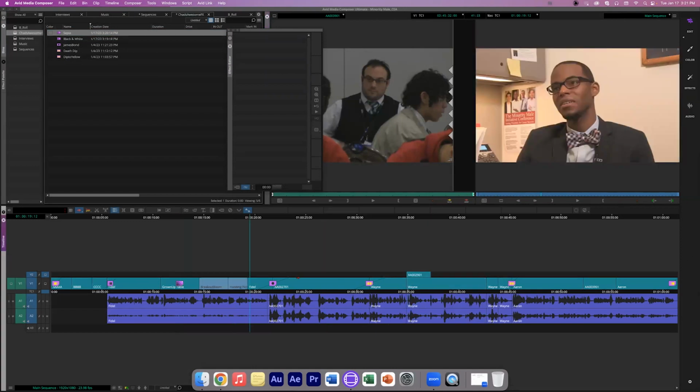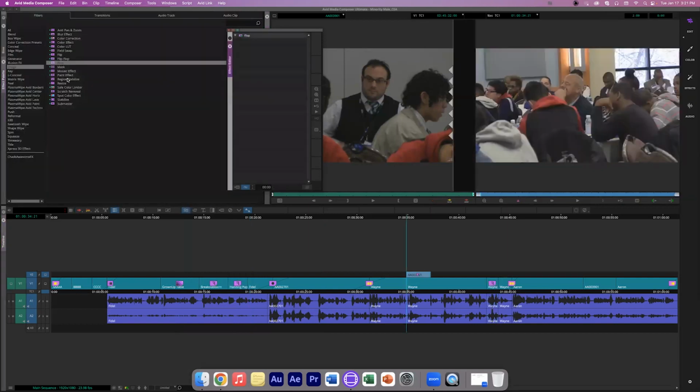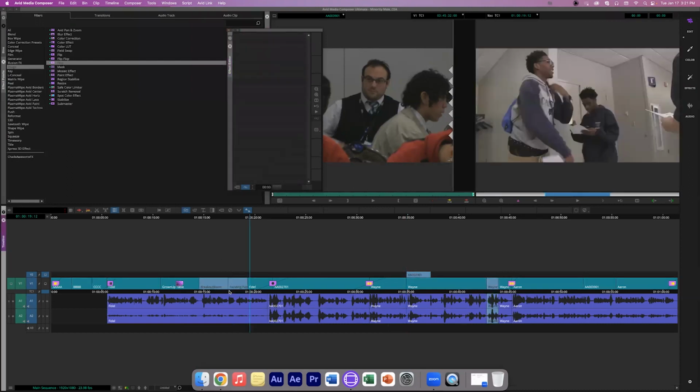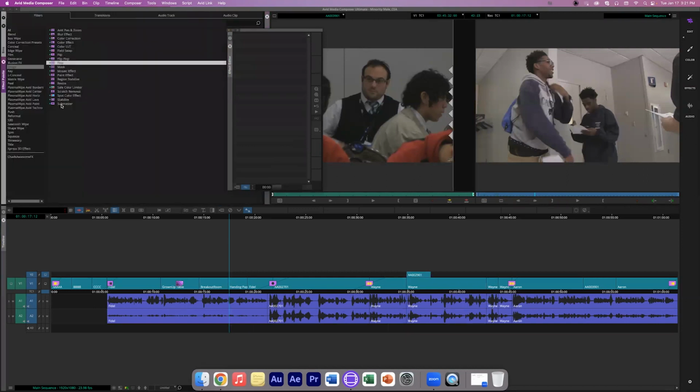So if you click on multiple layers, and this works with traditional effects, not even just saved effects. So if you want to just take these and go to effect palette and go to image flop, you could flop all these around. So if there's a thing you want to do where you want to flop each of these around, you can do that. But you notice that these effects, again, either in here or in here, effect palette here, there's effects you can do that'll apply to the entire segment.